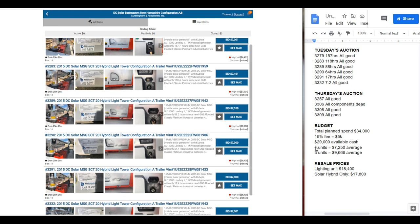I would love to come away with 4 units. That would be awesome, because the more units you can buy, generally speaking, the easier it is for me to break even, because I am going to be using a lot of these components at the house. But I will be very happy if I can get out of here with 3 units. I guess I could do less than that, or 2 units. But again, at that point, we're bumping my head up against where the total dollars doesn't necessarily make a lot of sense. So hopefully we end up somewhere in here. That would be amazing, but I will be very happy to end up somewhere in here with 3 units.